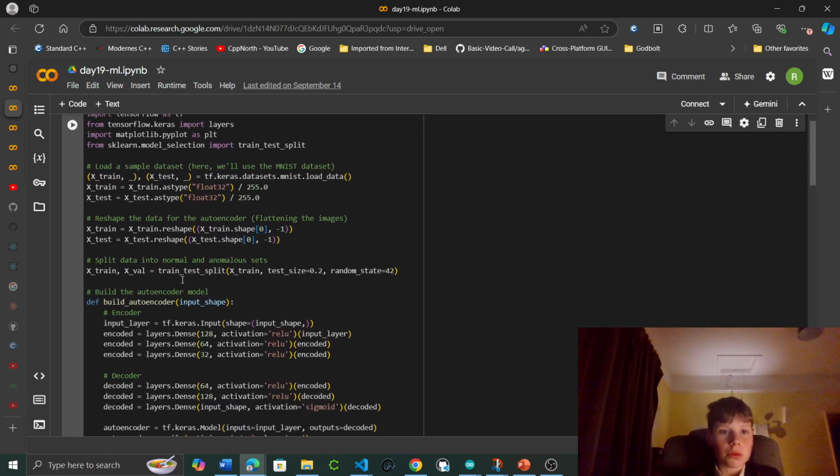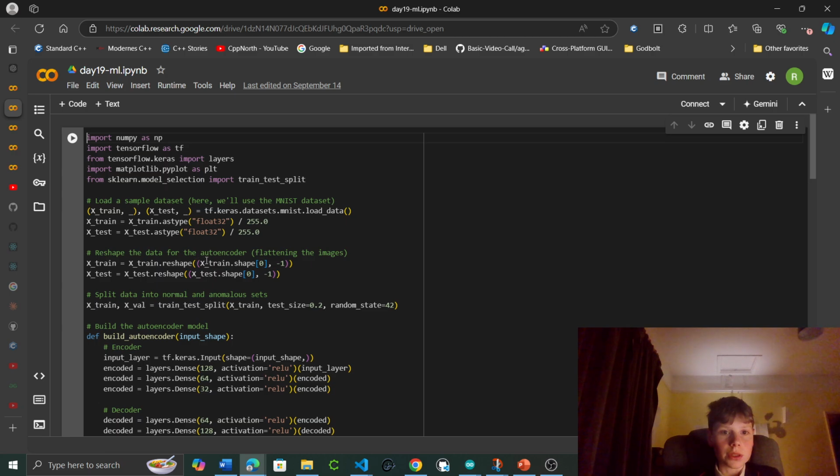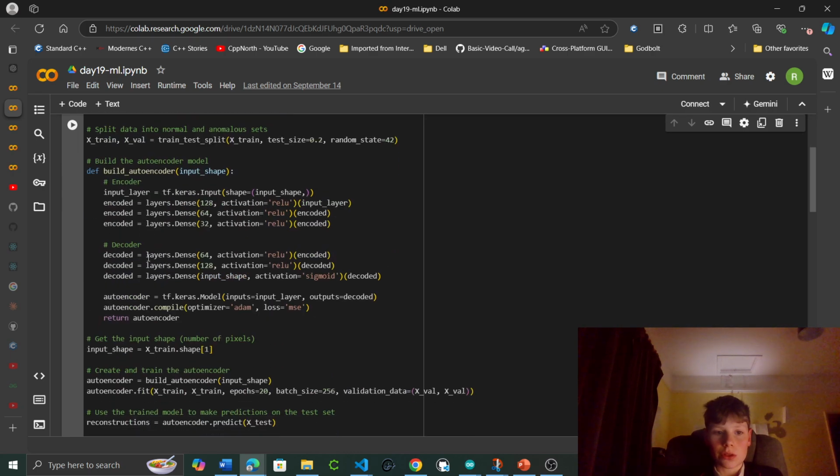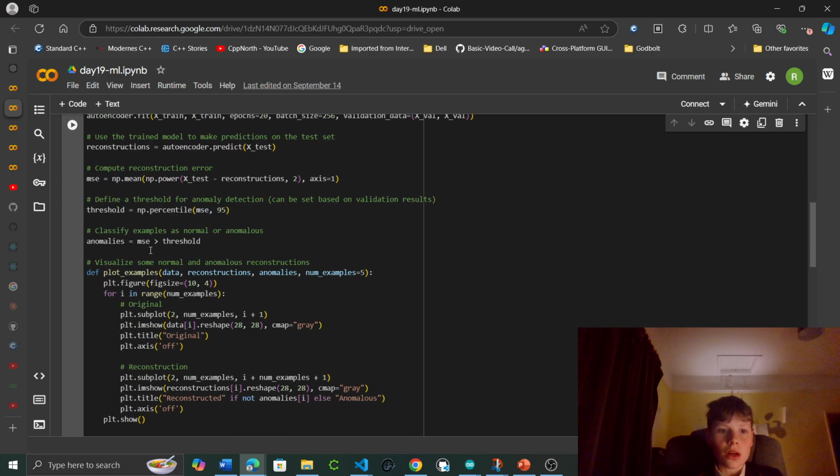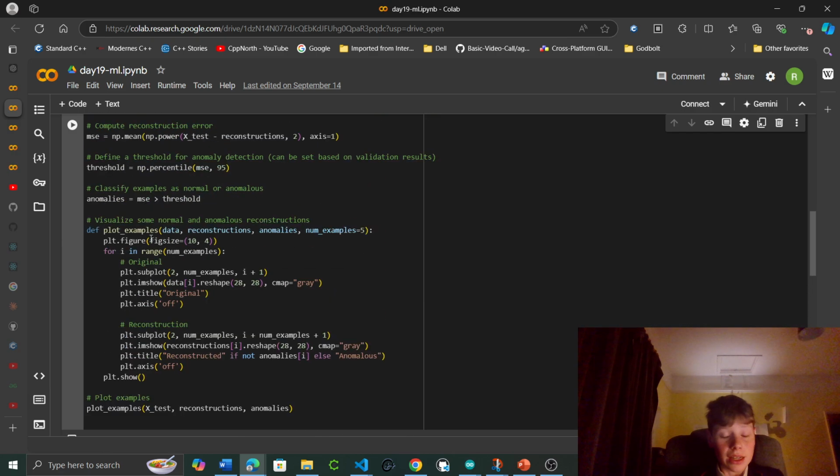Then on to day 19. Here we're using autoencoders for the MNIST dataset. This is when we encode a dataset and then try to decode it. If we get any errors in the process, we know that the image is erroneous, and therefore anomalous in our results. For example, we are doing this on the MNIST dataset. But because it's such a widely used dataset, it didn't have many errors, in fact it didn't have any errors.